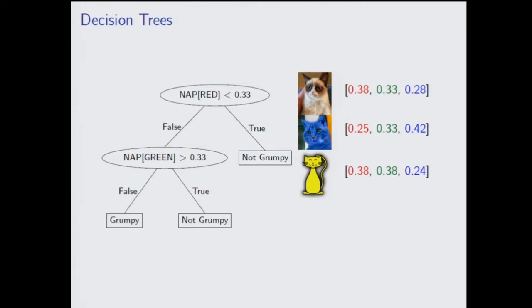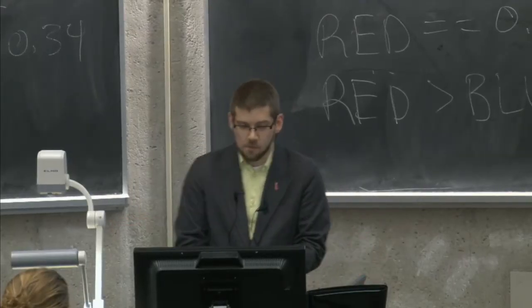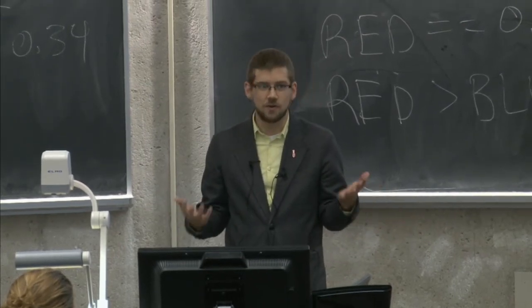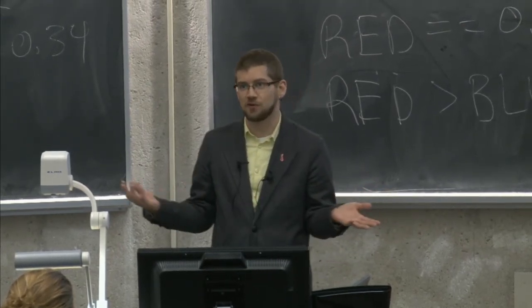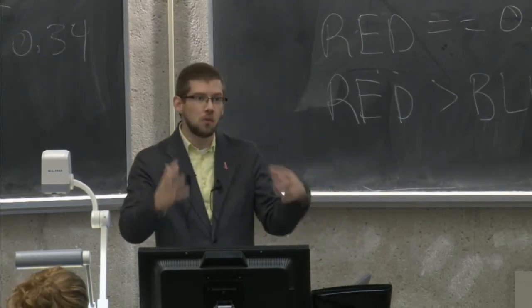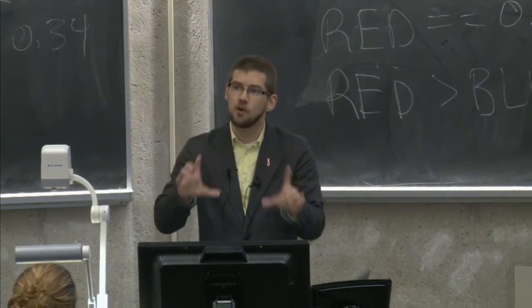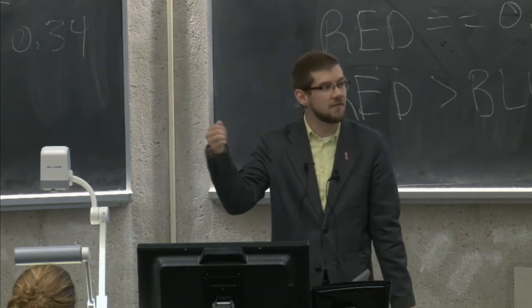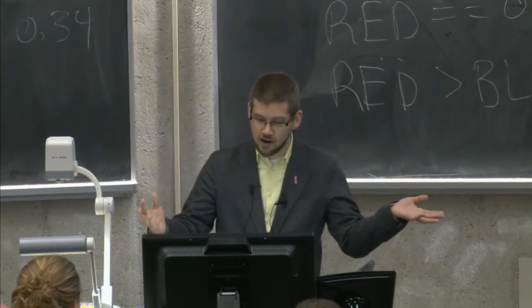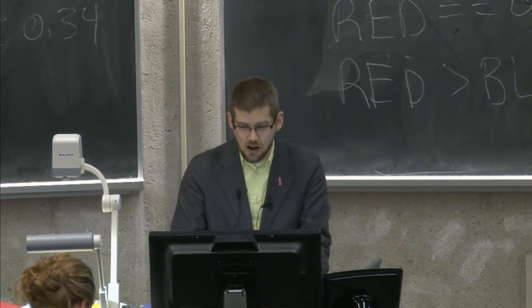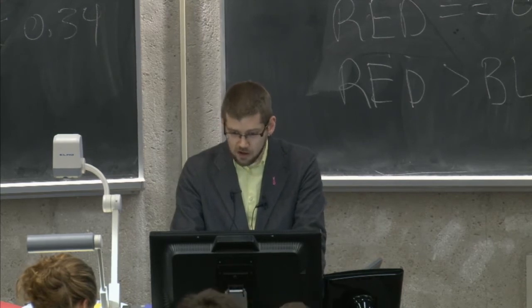But this idea of expressing a decision as a decision tree, as a series of questions that you ask about your data, is used in all kinds of applications, especially in medicine, actually, where sometimes you don't have access to a computer, like imagine your Doctors Without Borders kind of thing. And you need to make a decision about what is right for a particular patient. If you can express the rule that you want to use as a decision tree, then the piece of paper is good enough, right? So it's nice because it's easy to understand, and it's also nice because, as we're going to see, it's possible to learn a decision tree from data, and I'll tell you what I mean by that in a minute.